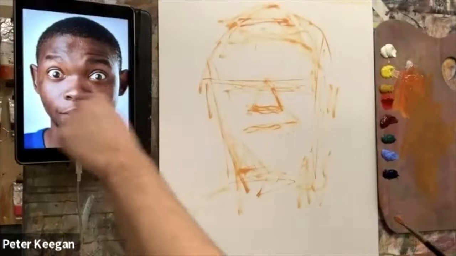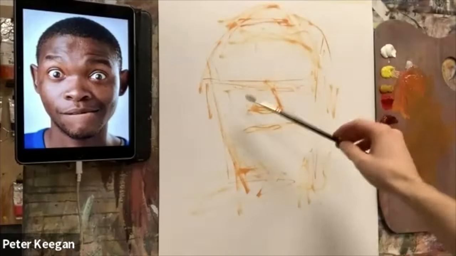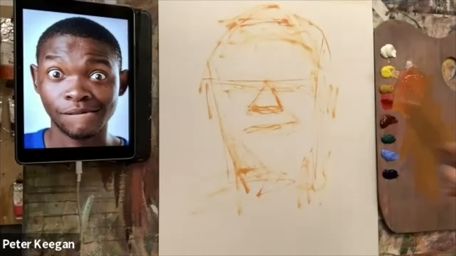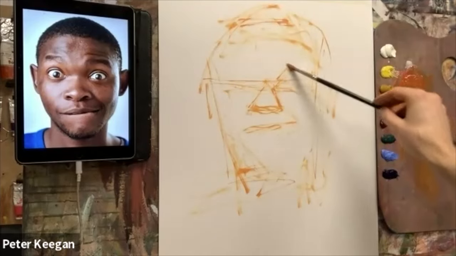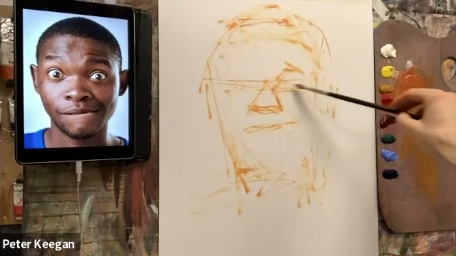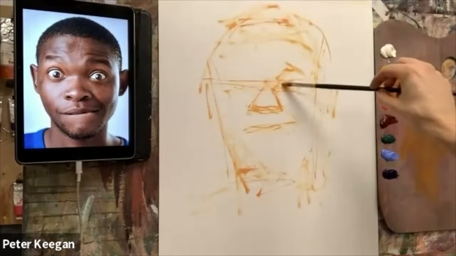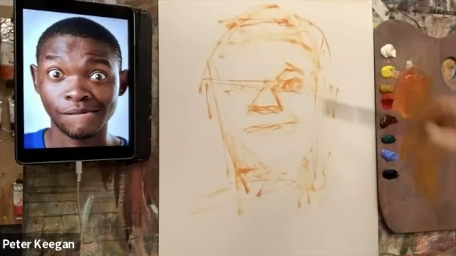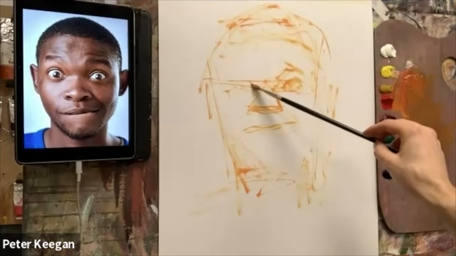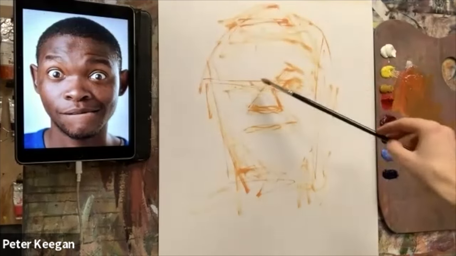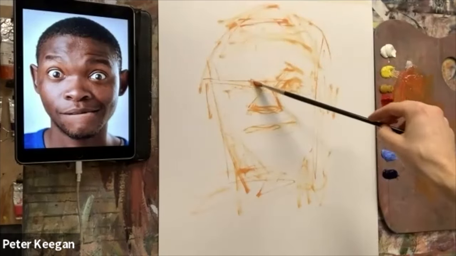That nose, I've just simplified at the moment as a very strong triangle. And that itself goes up into an eye socket, which goes up to an eyebrow up there. So we've got an eye taking place somewhere in that region. It's all very guessy at this stage. Try not to have things too specific and too sure of themselves.